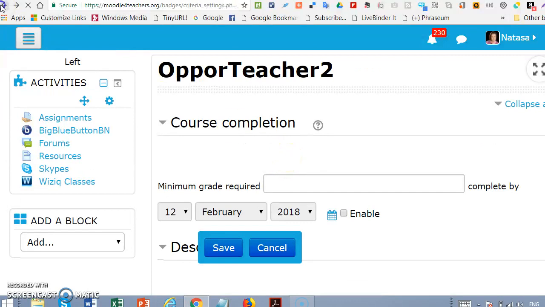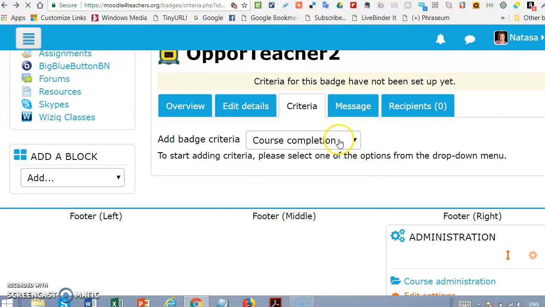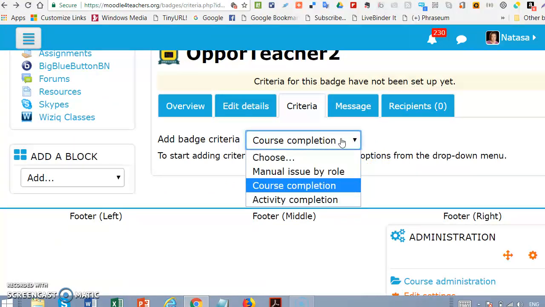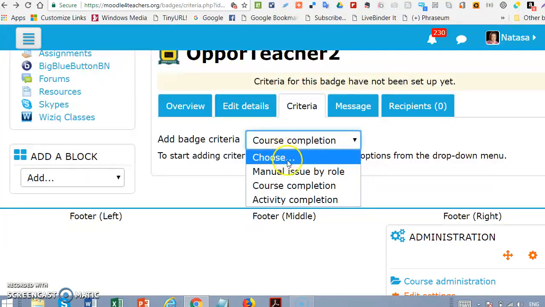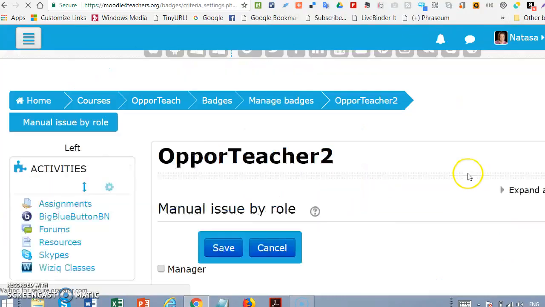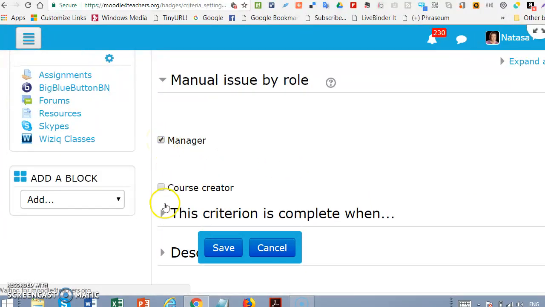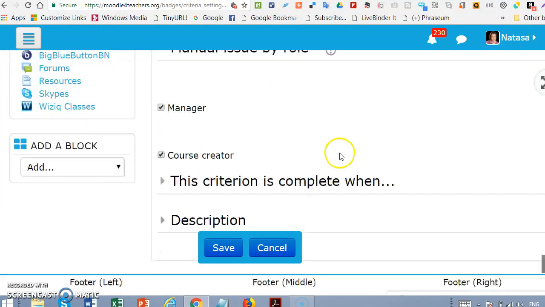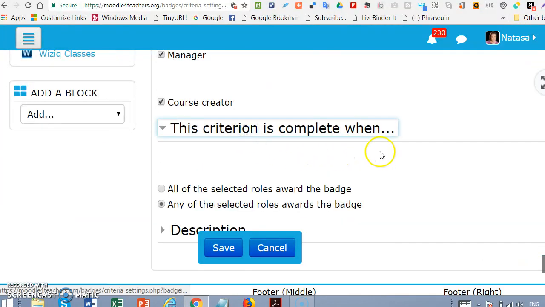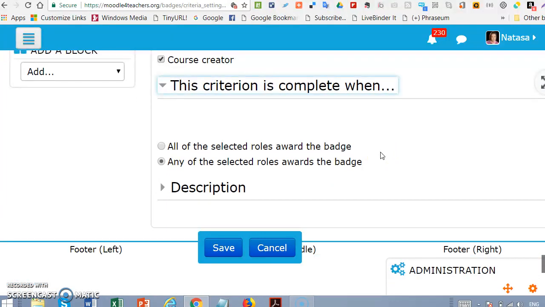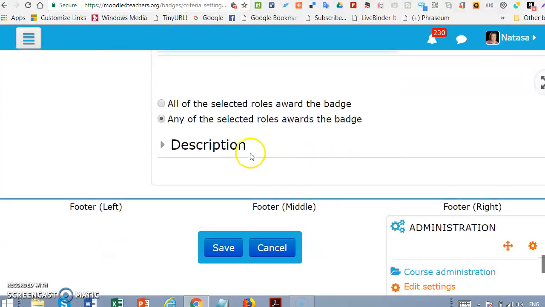But I think, because it's a bit involved, what does course completion mean? I would have to sit down and review which sections in the course you should do. I'm going to stick to manual issue by role. So I'm going to give both the manager and the course creator rights. This creation is complete when any of the selected roles awards the badge, so not all of us.